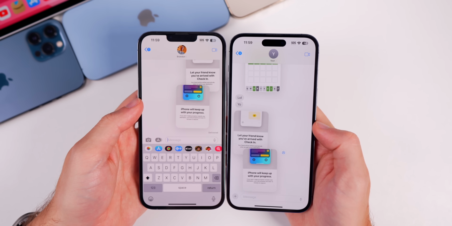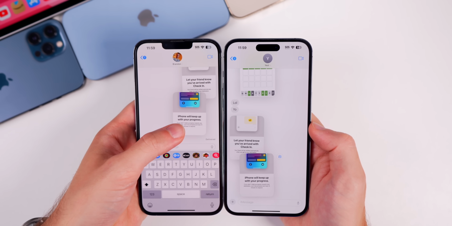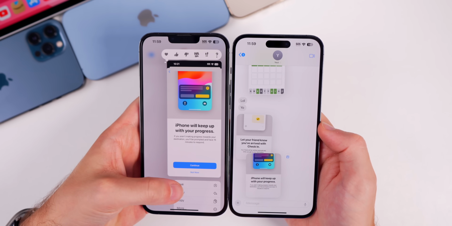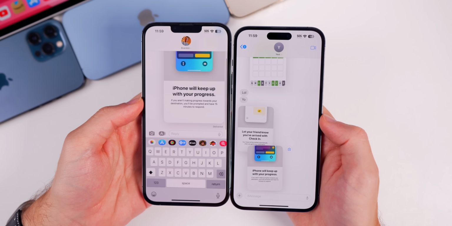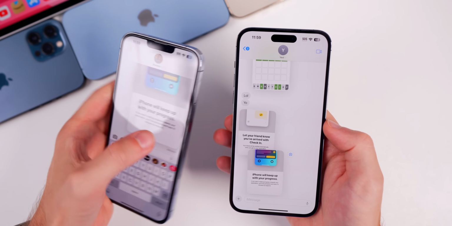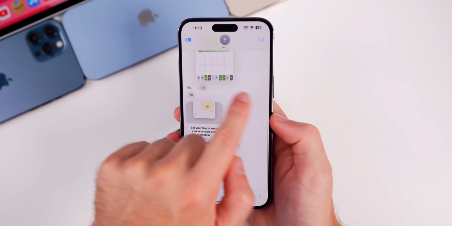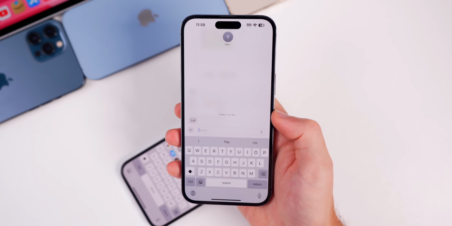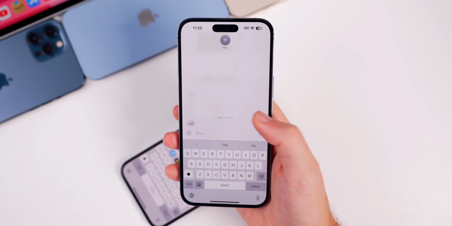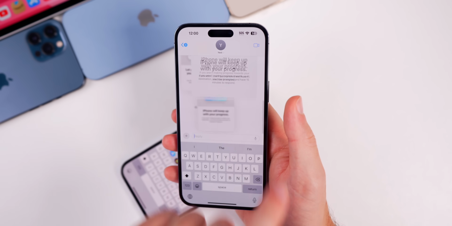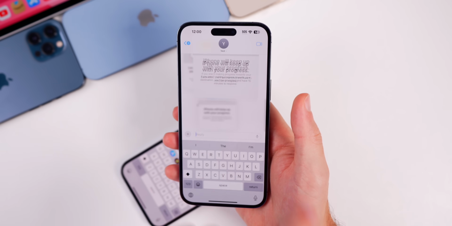One of the most annoying things to me in iOS 16 was the fact that we had to tap and hold and then press reply to a message. It just took way too long, and I just ended up not using it very often. But now with iOS 17, you can simply swipe over on a text bubble and you can reply quickly to that message. So I will be using this a lot more now that Apple makes it so simple to reply.